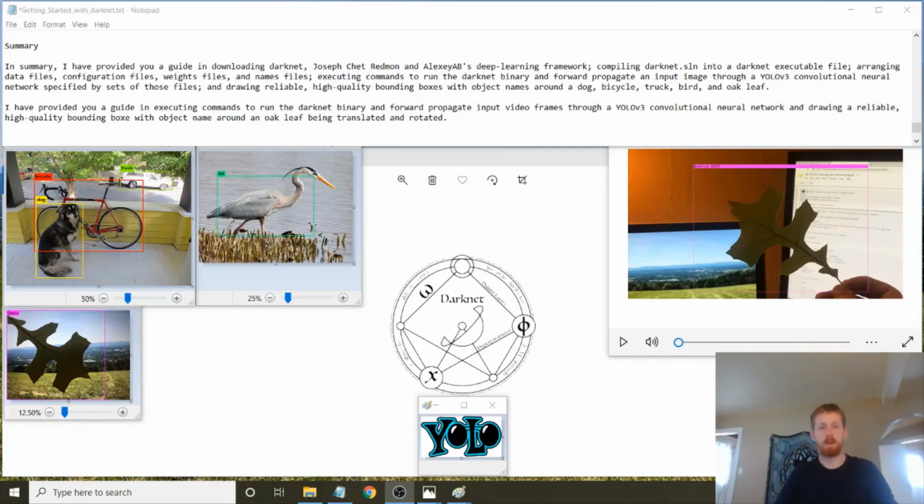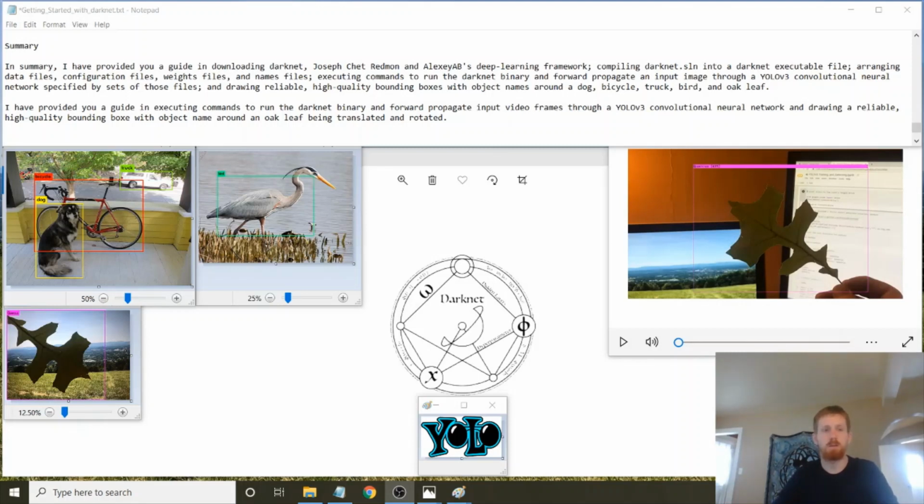In summary, I have provided you a guide in downloading darknet, Joseph Chet Redmon and AlexeyAB's deep learning framework, compiling darknet.sln into a darknet executable file, arranging data files, configuration files, weights files, and names files, executing commands to run the darknet binary and forward propagate an image through a YOLOv3 convolutional neural network specified by sets of those files, and drawing reliable, high-quality bounding boxes with object names around a dog, bicycle, truck, bird, and oak leaf.